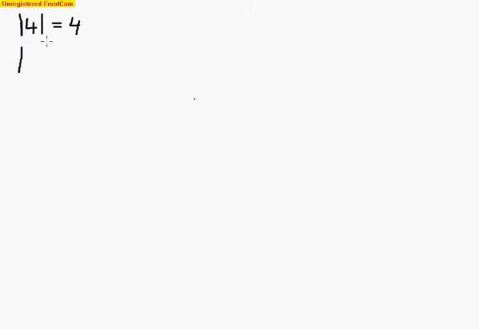Now, if I add the absolute value of negative 4, again, that's just the distance from negative 4 on the number line down to 0. So if I write out those numbers that go all the way to 0, I would have 4 spaces. So the absolute value of 4 is 4 spaces. Well, the absolute value of negative 4 is also 4.